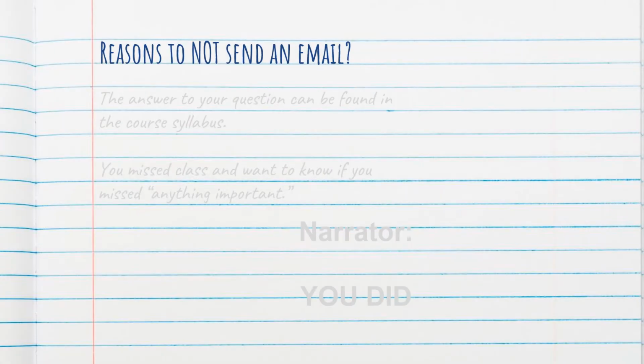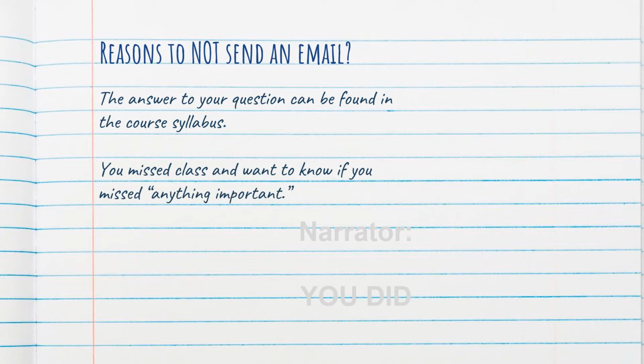Are there any reasons to not send an email? Well, if the syllabus gave a different preferred contact method, use that first. Additionally, make sure you've checked the course syllabus or any other course materials, and that before you ask a question, you didn't see the answer already given. Also, you want to let your professor know that you'll be absent before class. Never send an email asking if you missed anything important, because the short answer is yes, you did.